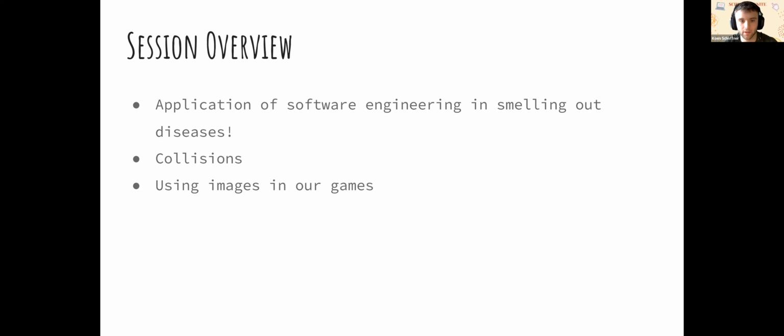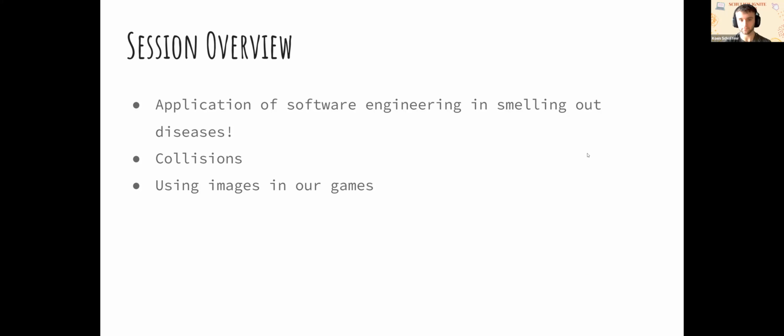Quick overview for today. Another application of software engineering, which is smelling out diseases. And then the main focus today is going to be collisions and using images in our games. These are going to be important for the final project that you're going to be able to do at the end of the session, basically.